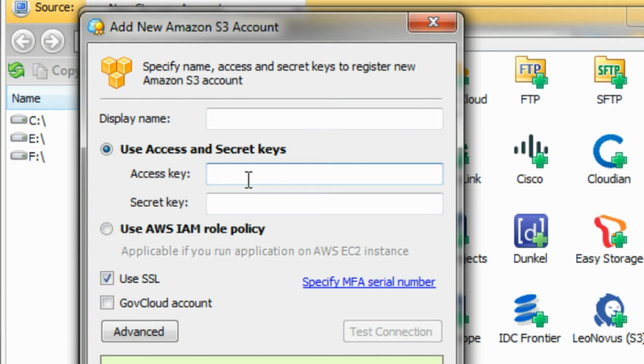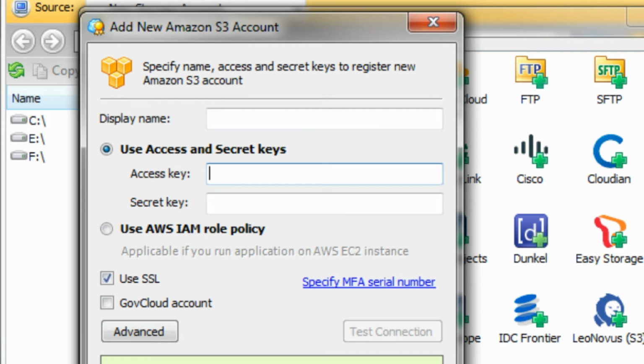The same goes for S3 Fox or S3 Browser or CyberDuck. They're all going to ask you for the access key and secret key. What's nice about this is once you get the key, it'll connect to the system and you don't need to worry about creating buckets within the Amazon S3 dashboard, which is something that you used to do. So you can do everything within the program itself.